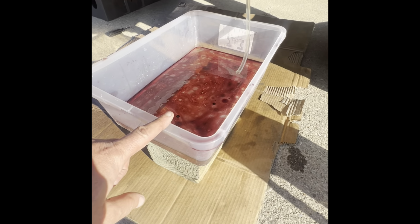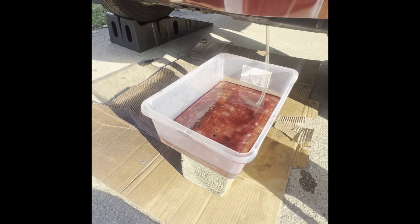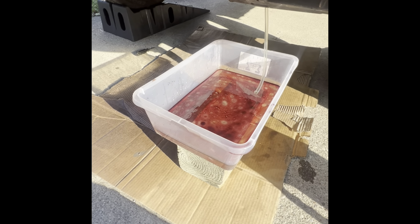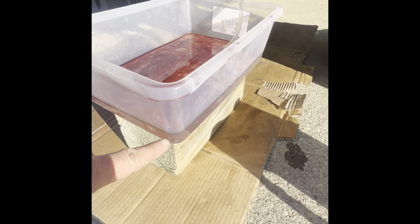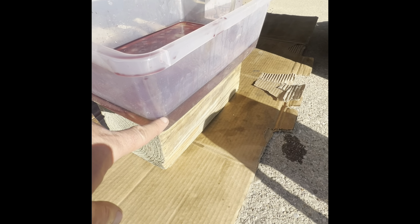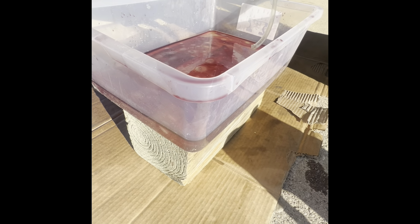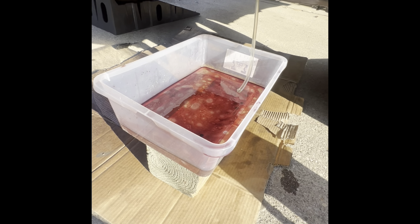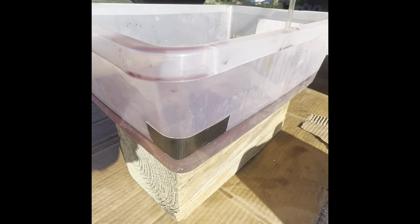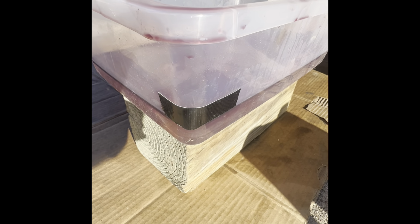Then I'm gonna start the car. Remember, I drained two and I put four, so I have two more extra. But I want to stop the car when I reach two because I don't want to run the pump dry. So I filled with water here. This is what 2 quarts looks like. I mark here, and once I reach that, it means I drained 2 quarts of bad fluid. Then I stop the car, then I put two more and so on. I put a tape here so my helper can see where he needs to tell me to stop. It means I drained two quarts.